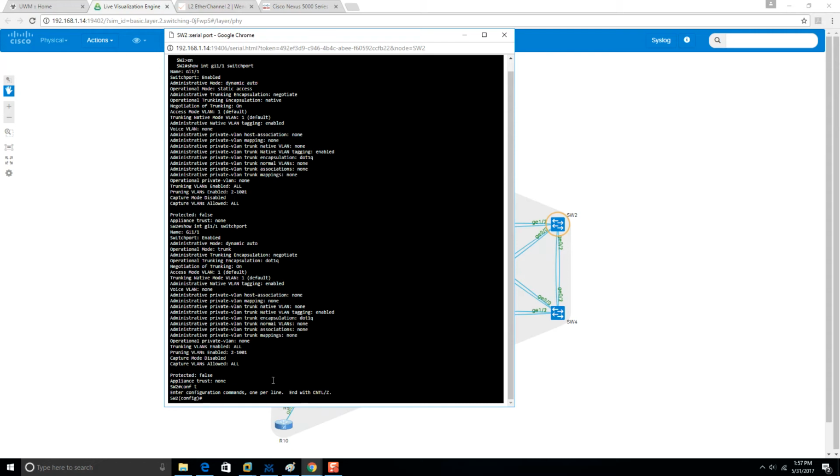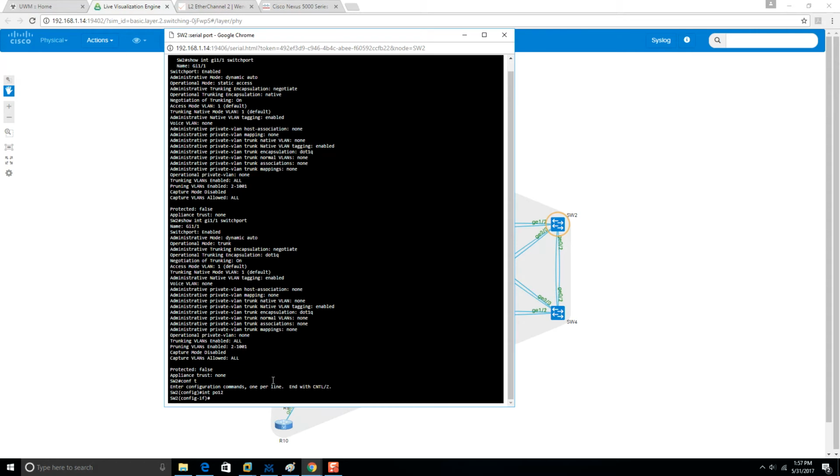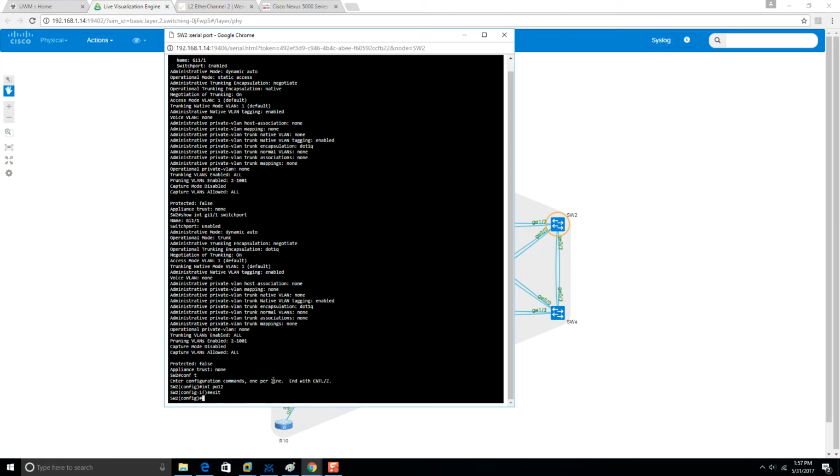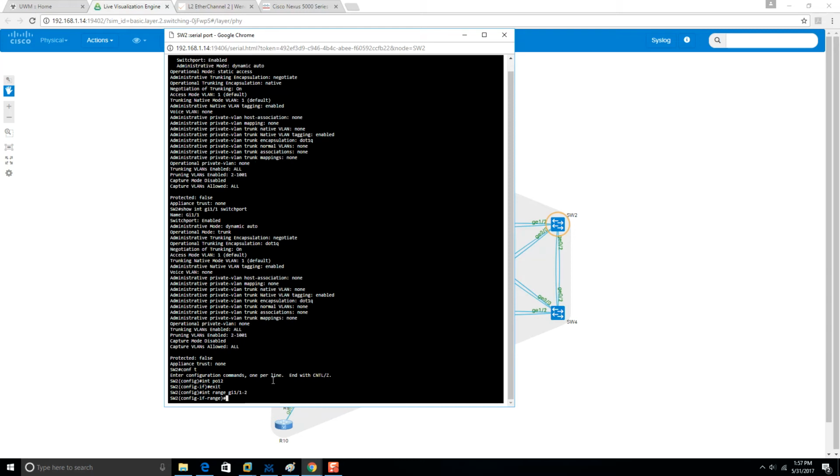So on this side, actually I need to figure out the port here. And then we're going to do, so we've created the port channel. There's nothing we really need to do on this end since all of the encapsulation is set on the other side. So we'll go into the interface range configuration, and then we'll do the channel group.